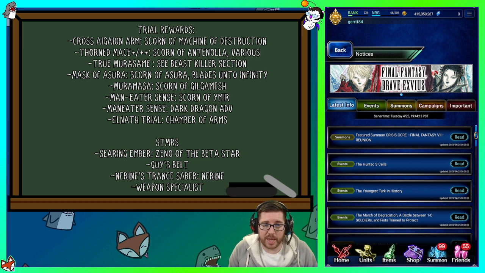The best ones, of course, are the Man-Eater Senses and the Mask of Ashura, and then Guy's Belt, obviously. But I also want to throw out there the Elnath trial in Chamber of Arms has Man-Eater Plus, or Man-Killer Plus, and that one is really, really old. And a lot of people maybe have not played through the Chamber of Arms if they are free players or new players rather. So if you've never gone in and done Chamber of the Arms, the Man-Eater Plus or Man-Killer Plus or whatever one it is that you get from the Elnath trial is one of the best rewards in the chamber. So definitely go in and get that. You can get that done very, very easily at this point.